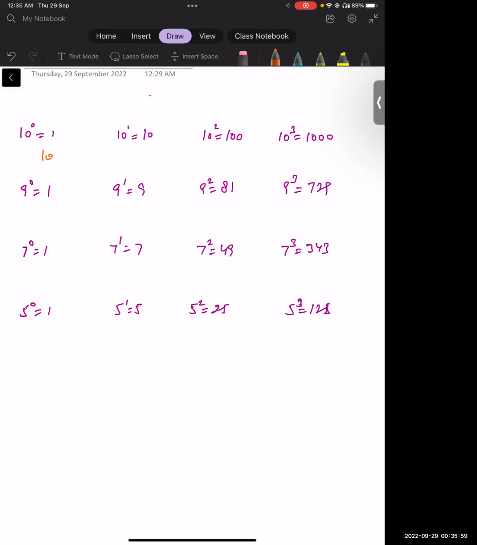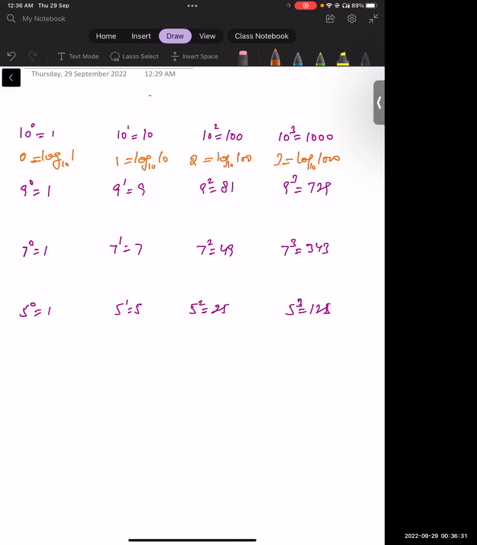How? We can write it as log 1 to the base 10 is 0. Log 10 to the base 10 is 1. Log 100 to the base 10 is 2. Log 1000 to the base 10 is 3. When this is written in another format, it is known as a logarithm. That means logarithm is nothing but the same thing which we have been studying from childhood.